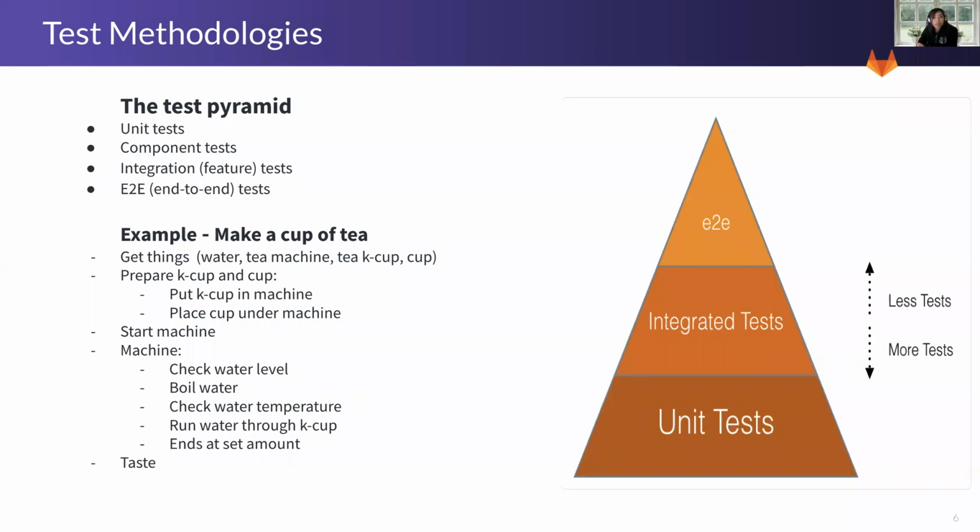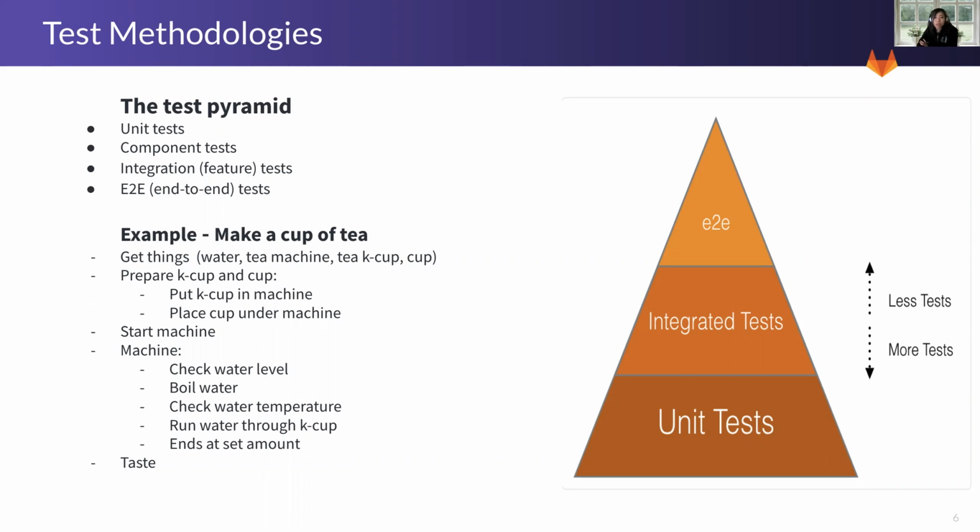For test methodology, you can see here in the picture, we call this the test pyramid. What it means is that it demonstrates the ideal proportion that we want between different types of tests in a software product. As you can see, unit test is in the bottom, so we want a lot of unit tests. We actually want unit tests for every single unit of code. It is not redundant, it's necessary.